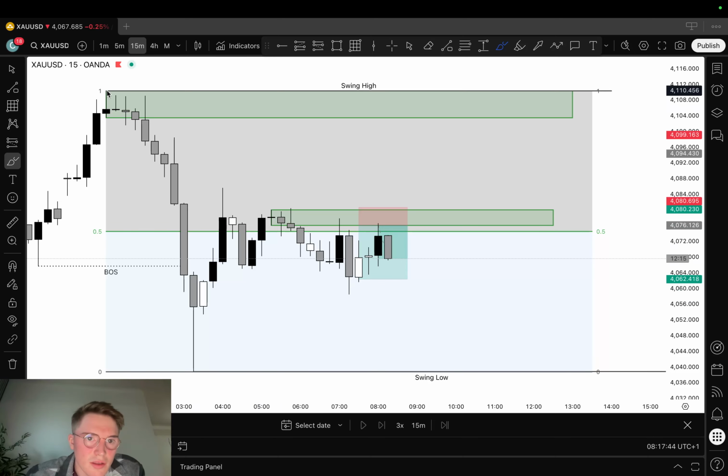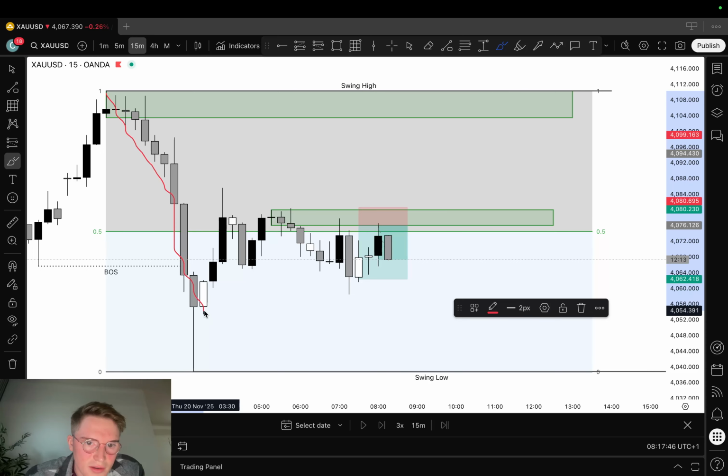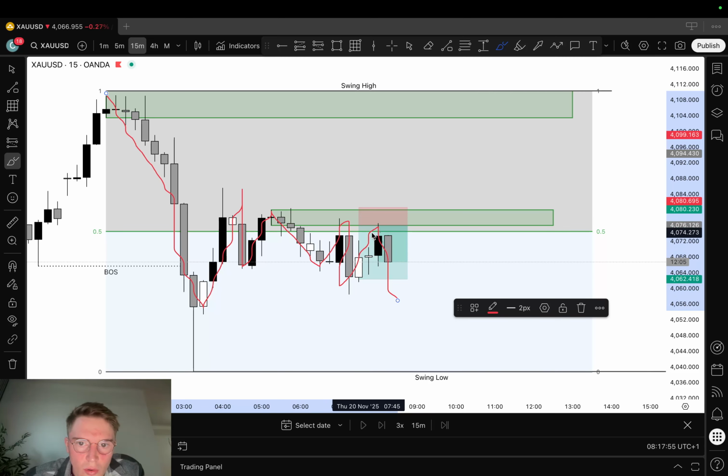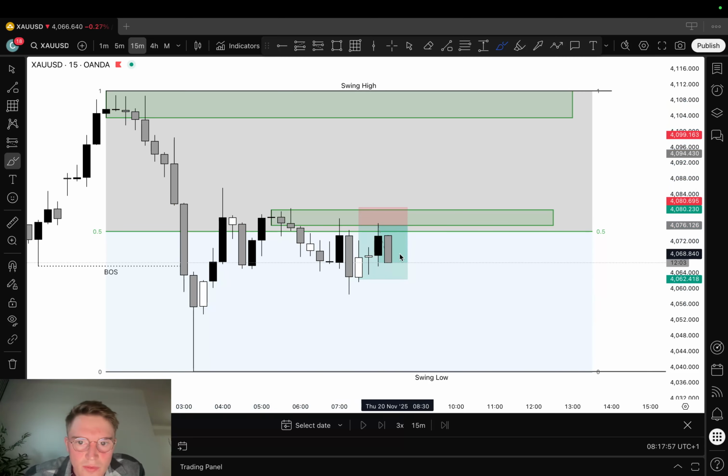So you can see here the market's doing the exact same thing. It's like down, back up, down, back up, down, back up, down. So all we're doing there is we've caught the down, and you can see how perfectly I've timed that, as it re-enters this zone.